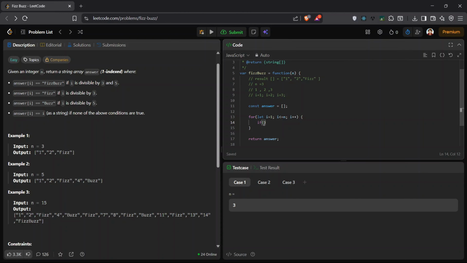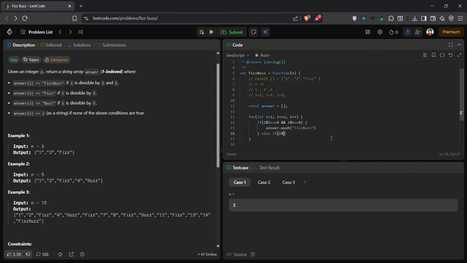If i modulo 3 equal to 0 and i modulo 5 equal to 0, then I am pushing: answer.push fizz buzz.